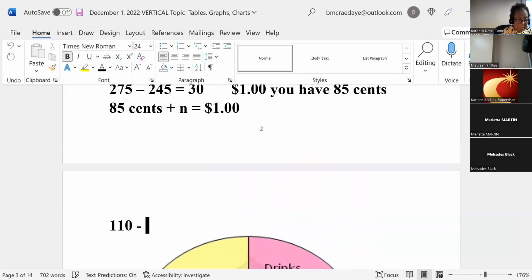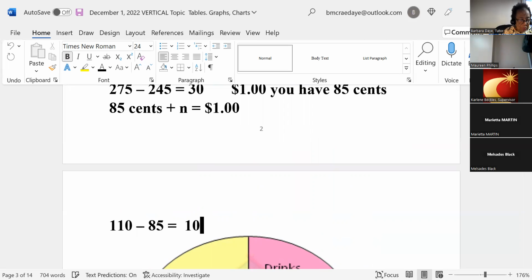I said 110 minus 85. And you used the calculator to do it, right? And I'm saying you didn't really have to do that. You can take 100 minus 85, just take 15, then add the 10 and you get 25. And you can do it without having to use the calculator, right? Yes, that's what you tell me.